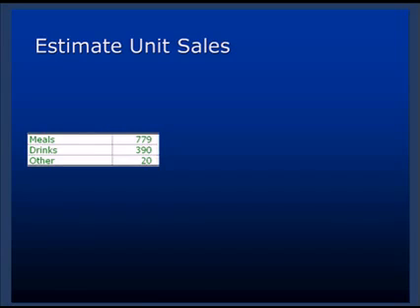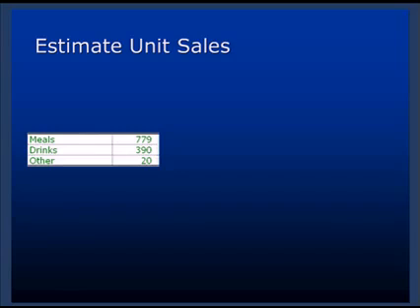Let's take a restaurant as an example and assume that we can estimate units as meals, drinks, and other. We've got an estimate here that we established through some methodology. Depending on what your business is, it might be different, but with restaurants, we might be counting tables and hours of the day and estimating how many tables are occupied for how many hours of the day, and then figuring that for weekdays, weekends, and then by month.